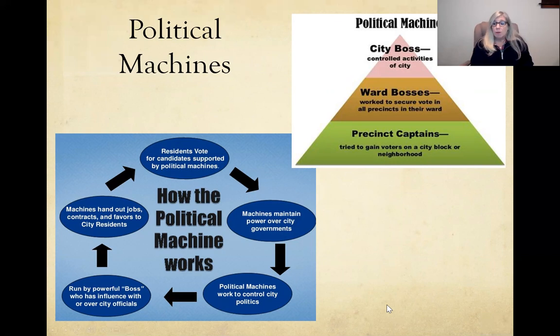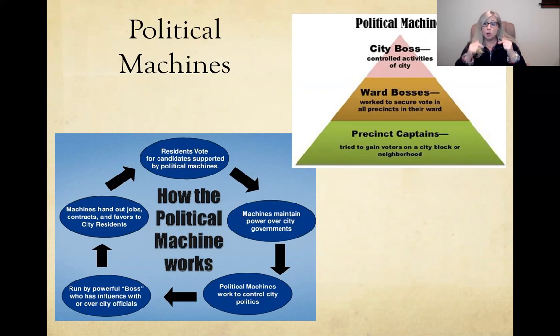So let's think about what the political machine is first and how it works. That party boss is at the top, controls everything in the way that the city runs. Then within the city, you have ward bosses. And they're going to be responsible for certain sections of the city. Let's just stick with New York, where you've got Brooklyn, you have Queens, you have Manhattan, the various boroughs. So there's going to be a ward boss responsible for each one of those sections of New York City, and they report back to the boss.